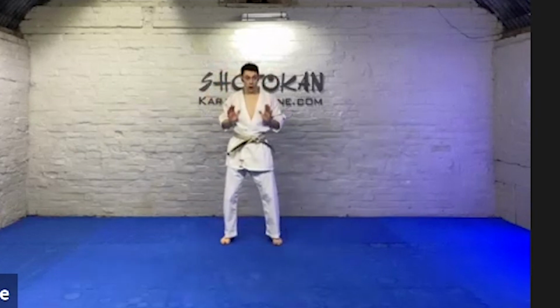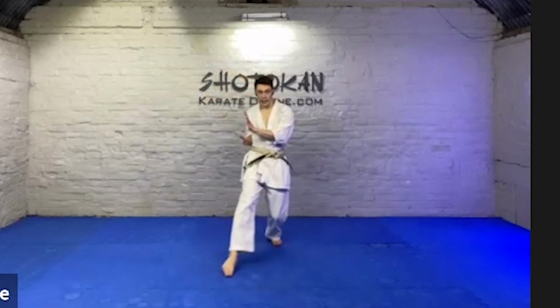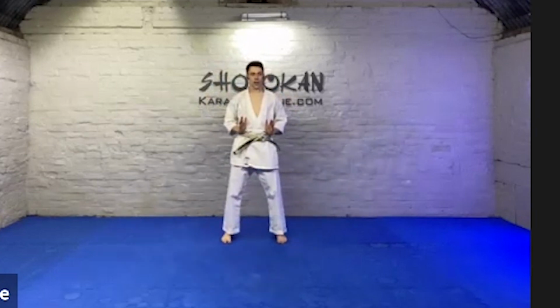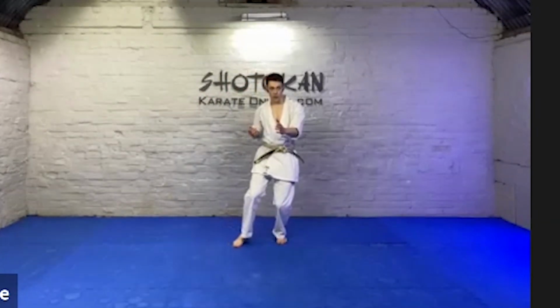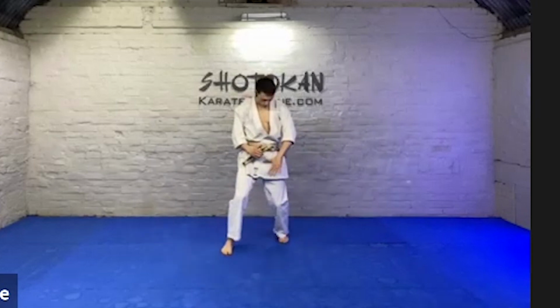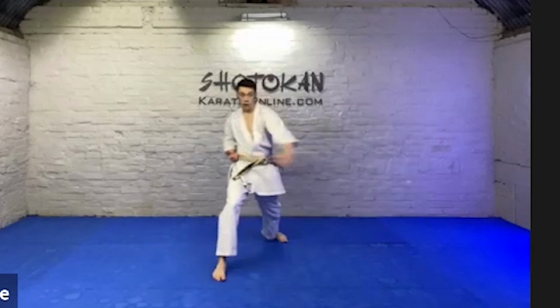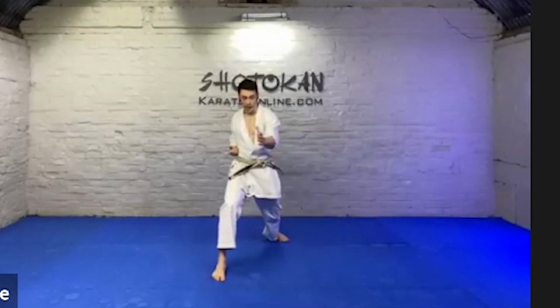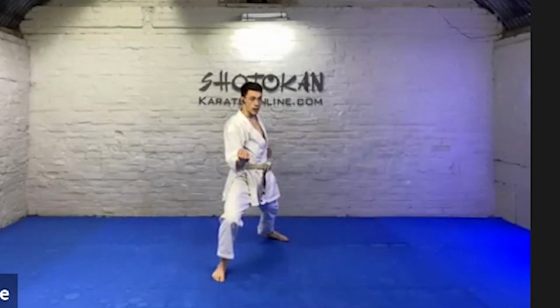You may have noticed when I'm punching now, as I step forward, my body is rotating. So when I start in natural stance, both of my shoulders, both of my hips are square going straight. But as I step forward and hitting with the right, I'm driving my right side in. So I'm pushing through the left. I'm also driving my right side in as I make that hit. So now when you step forward, when my right leg is forward, my right hip and my right chest are in as I make the stride.